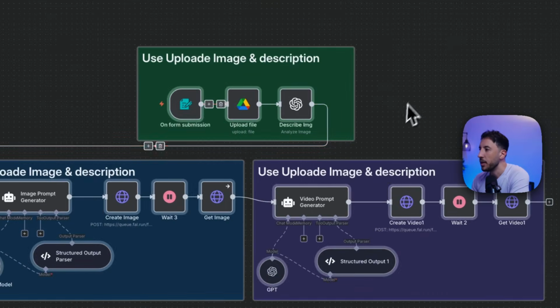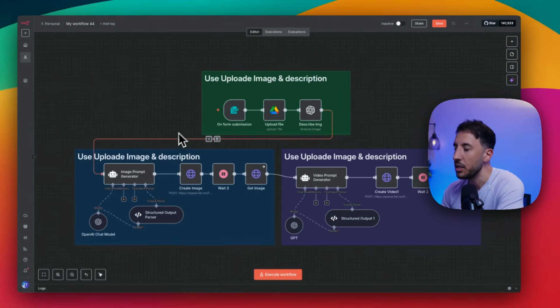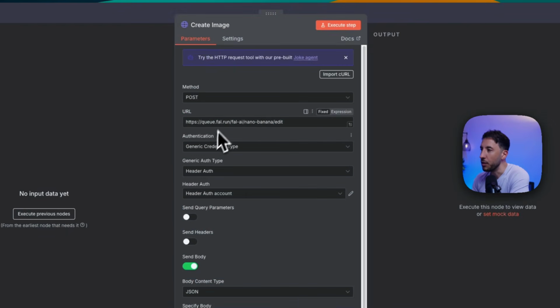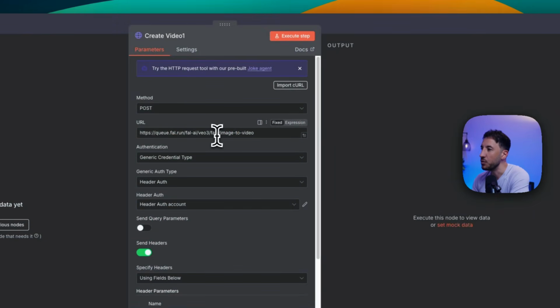There you go. So in this particular one, we're basically uploading an image and a description, and then this is going to generate a UGC ad for us. In this workflow, I was reaching out to VEO3. Sorry, this one was NanoBanana, and then this is where we're reaching out to VEO3 fast.